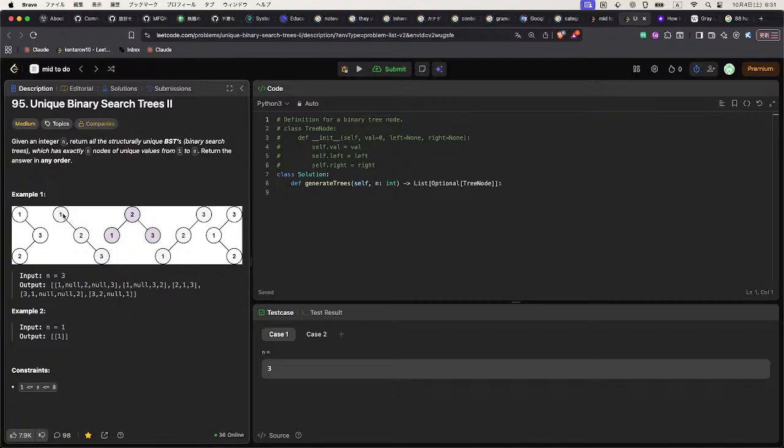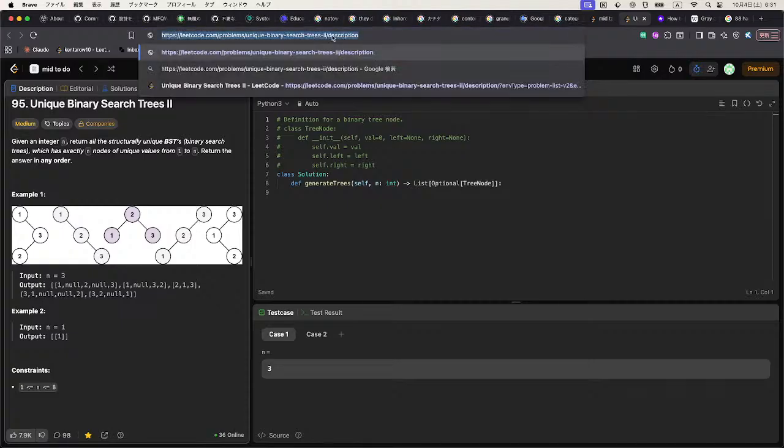So we have to check the structure and check if it's the same or not. Okay.